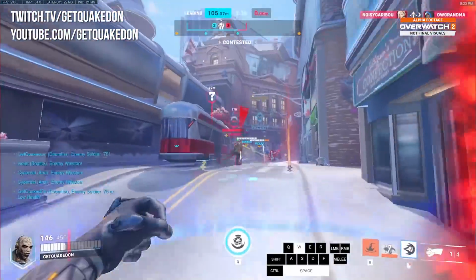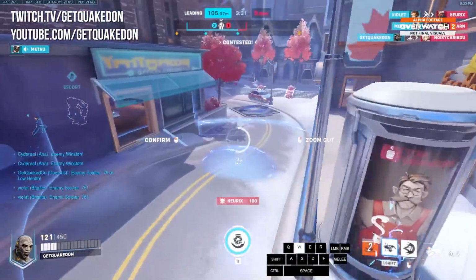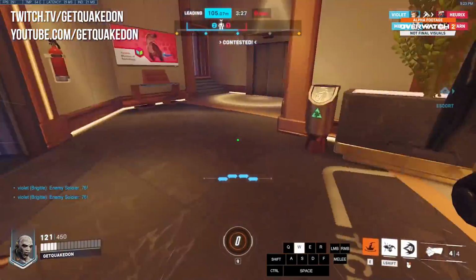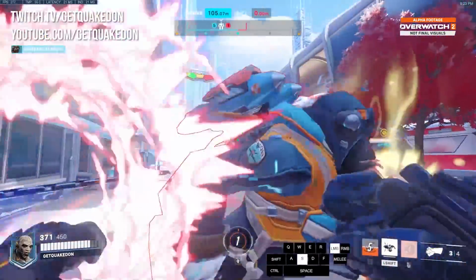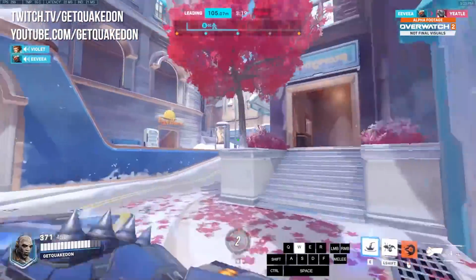Like with DPS Doom, you would just go in and then you'd have to get out right away because you can kind of just explode, because you take a ton of damage or a ton of CC. But now with Tank Doom, he does less damage, but he obviously has more health and he can gain more shields, like maximum shields, and he has more survivability, so he could stay in the fight longer.